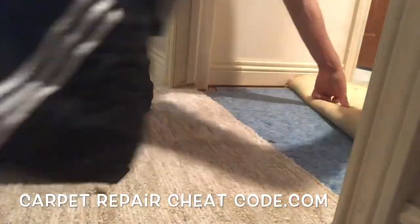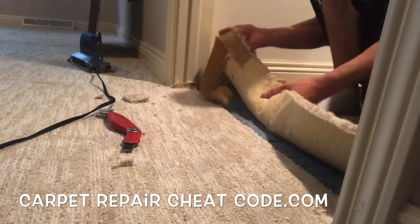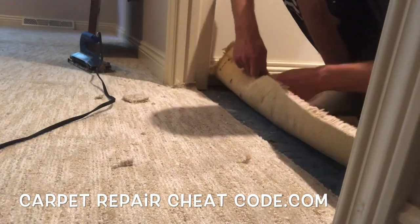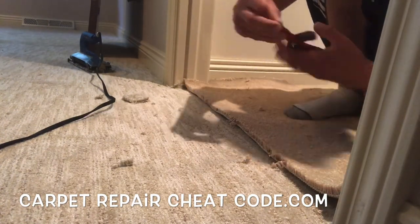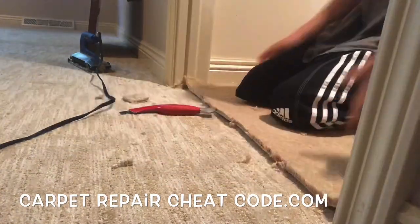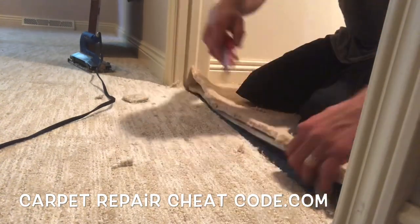Tuck it in. Now we're going to go ahead and take that hallway carpet, drop it down, and get a nice clean seam edge and tie everything together here. We got that old seam tape there — let's get rid of that, just rip it right off. Next we're going to go ahead and throw a clean edge on that because we don't want that janky stuff coming into the bedroom with this beautiful new carpet we just dropped down. Let's throw a nice freestyle cut — back in my realm there. Got a nice fresh edge on that. I'm going to put a fresh blade in there, and I did a trace cut on this one here. Trace cut all the way down with a fresh blade. Life is good. Lob that off, get rid of all those extras.